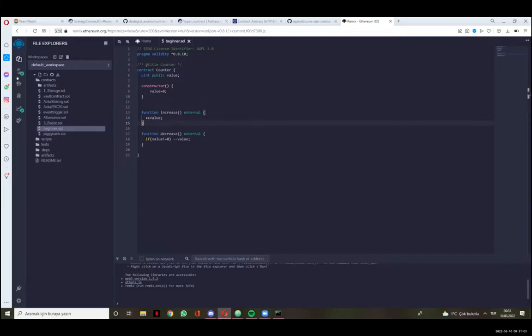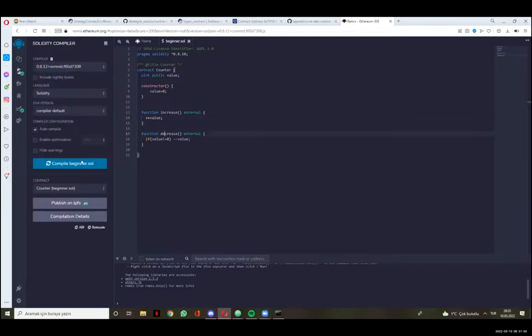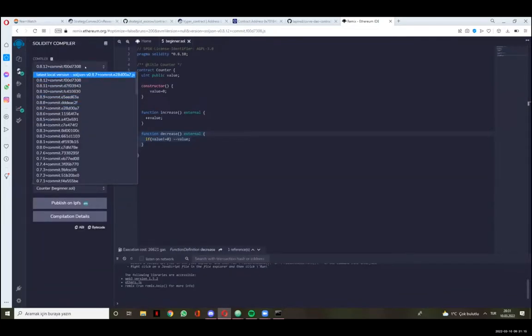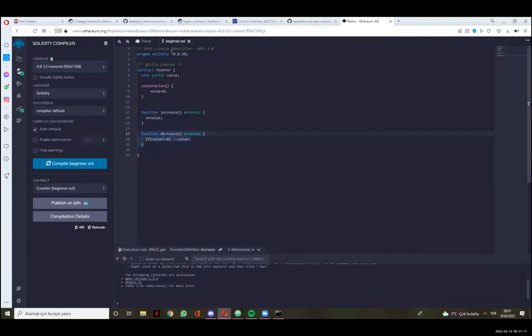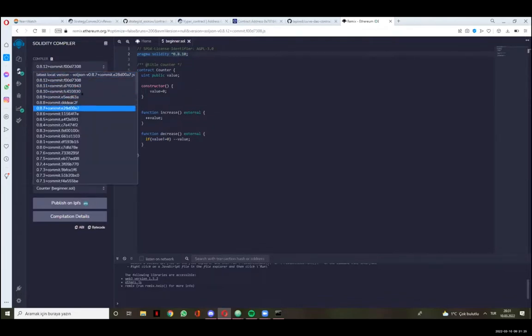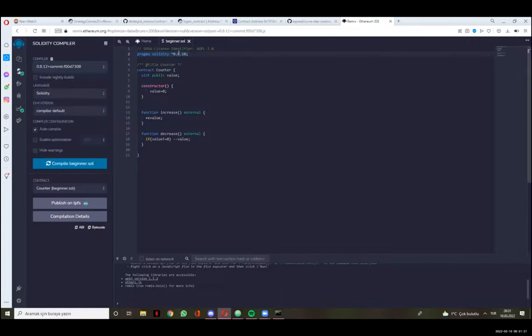So let me just compile it. Every time you do it, you're just going to come to here. What is it? Yeah, this thing over there. You click that, and you find your compiler. In our case, I'm using this little caret over there, which means use the latest one for the 0.8 series. You can change it to whatever you want.